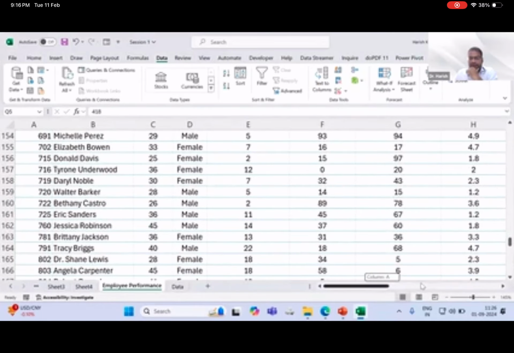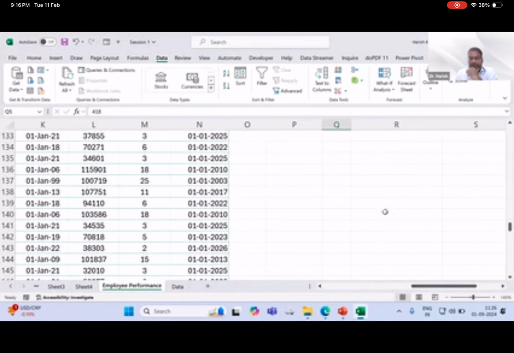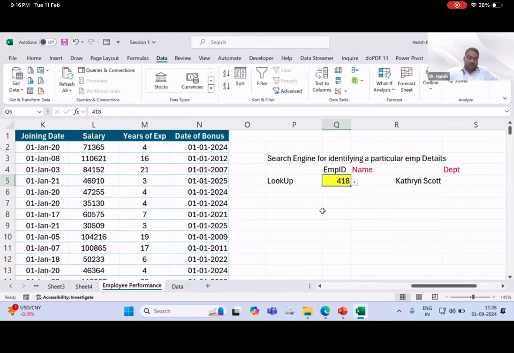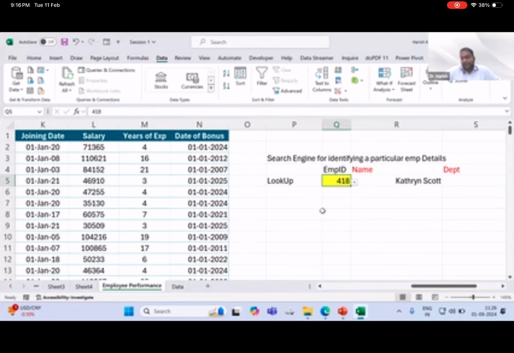So it will create an automated list so there is no need to remember what the employee ID is, or about any employee who has left. So might be in a real organization, some employee IDs are there for those employees who have already left the organization, right? So we should not remember anything. Whatever the system is available for analytics, it should be automated, whichever we are using, right?